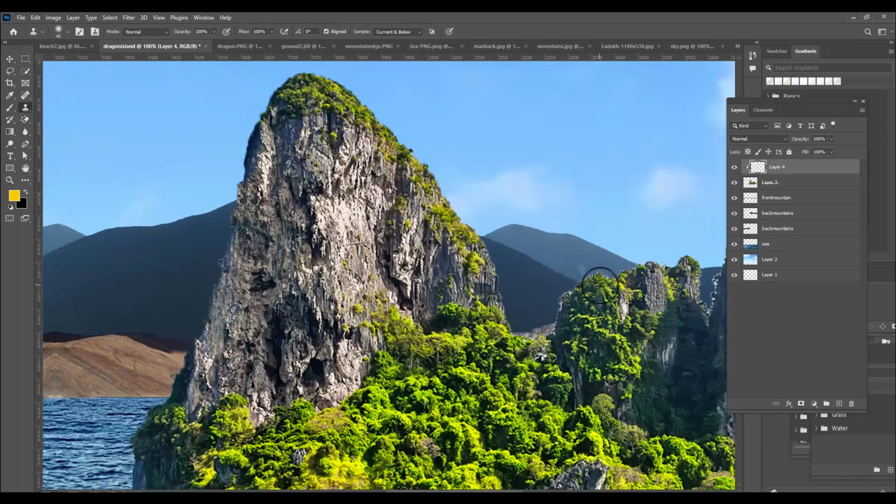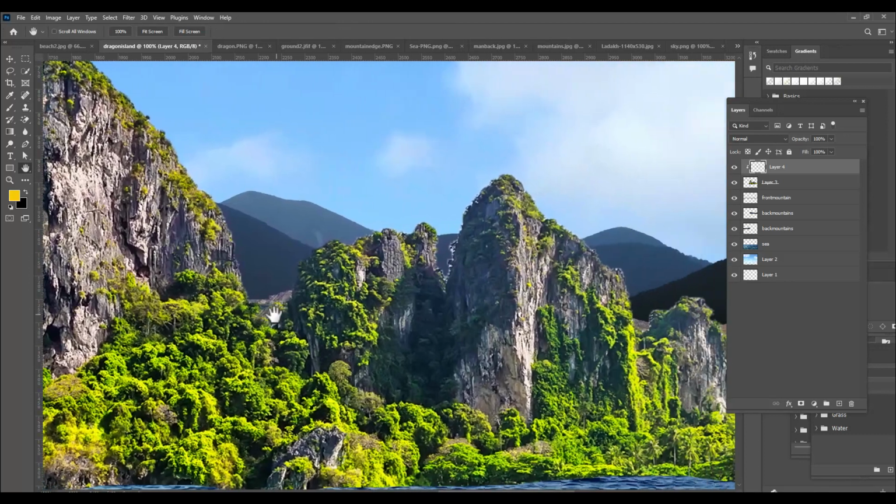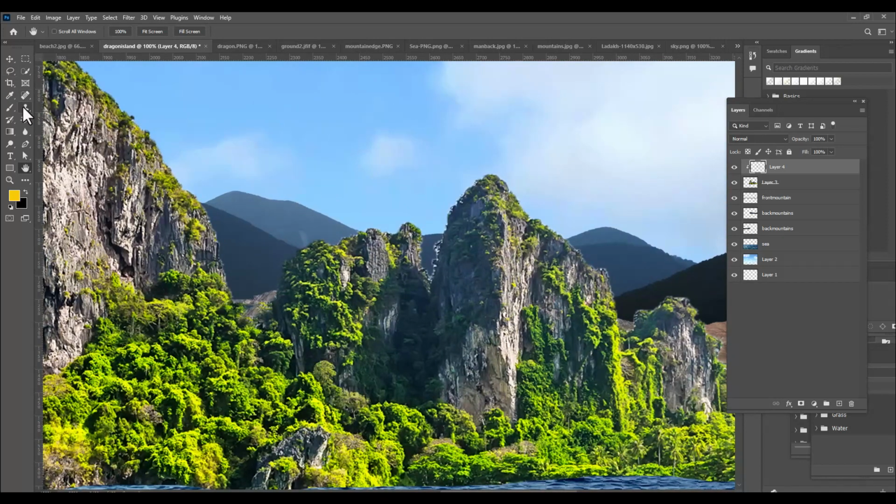So we can check wherever we find the fringes, we will just remove them. Just we need to Alt click or Option click and remove those fringes. So we can check here, a lot of fringes are there. Just Alt click and remove all the fringes on the edges. We need to sample nearby areas.